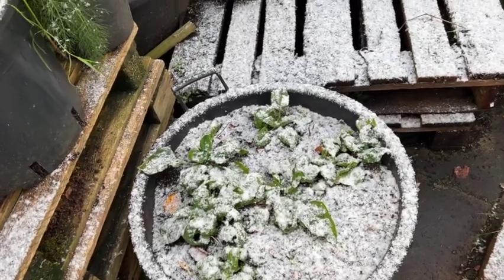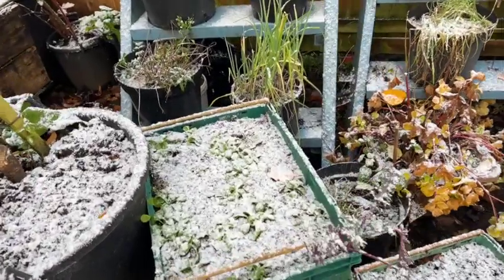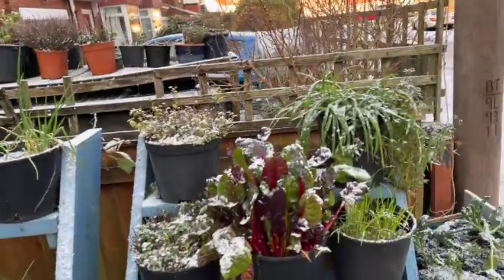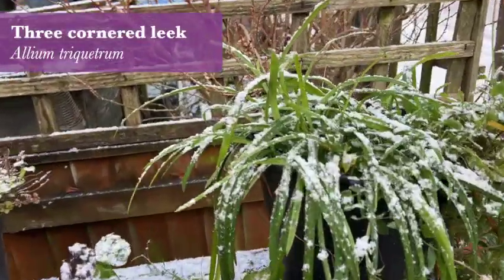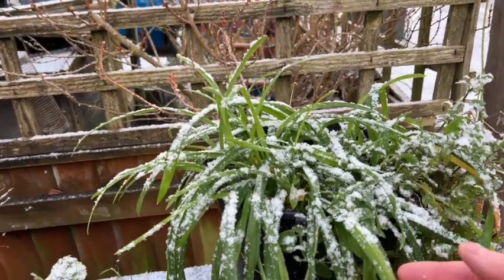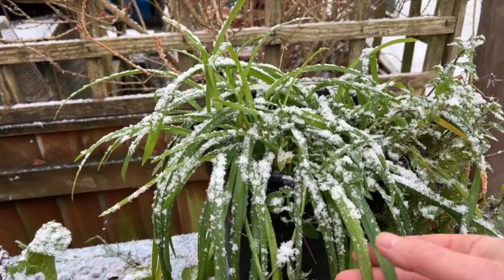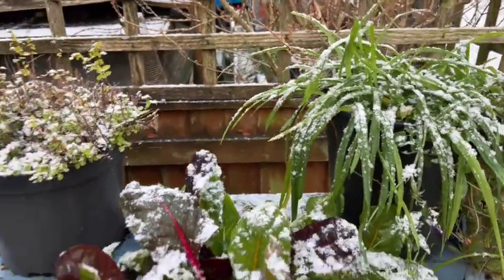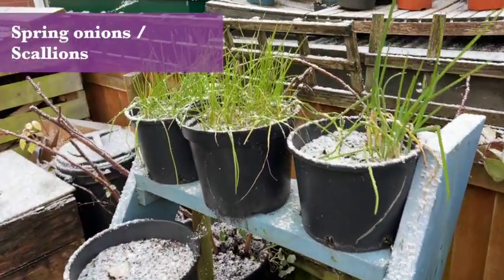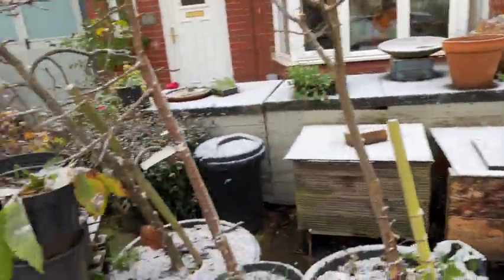Some more spinach down here, again hopefully that will grow a lot more when the spring comes. Some more lamb's lettuce there, and I've got a few herbs and things on the back here. This is a three-cornered leek - it's really nice, it grows really well through the winter. Apparently it's very invasive so you don't want to plant it in the ground, but in containers it's fine and it has a nice onion flavour and I'll be picking that all winter. Some more chard there, and the spring onions - not really growing now but they're still there and I can still pick and eat them.